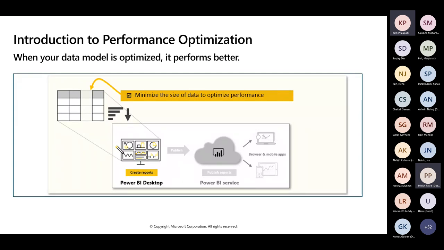From a report user's perspective, poor performance is characterized by report pages that take longer to load and visualizations taking more time to update. So there will be two factors. One, if your report has more than one page, it takes a lot of time to load that page. Second, in your report you have used visualizations, and it may be that a visualization is taking some time to load the actual data. So poor performance results in a negative user experience. The user will complain that the report is there, but it is taking some time to load all the pages as well as the images or visualizations, whatever we have used.